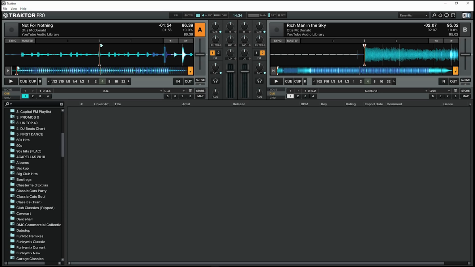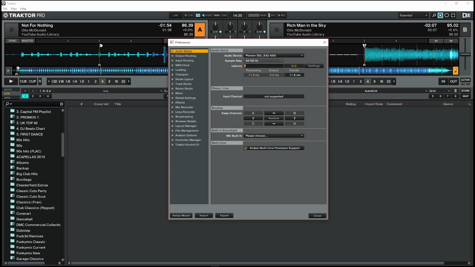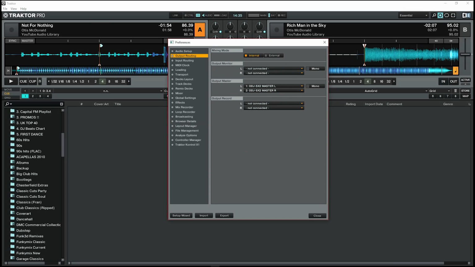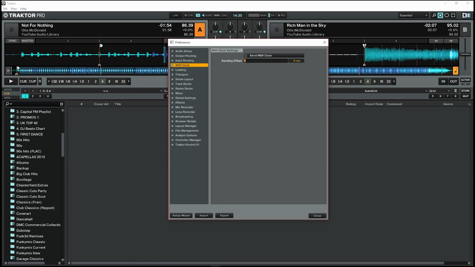It does take a little while because there are a lot of configuration options within Traktor, so it does take a moment for the system to load that up, and it is partly because I'm recording on the same PC as I'm using the software on at the moment. So we just drag this onto the screen here. You can see there's an audio setup option, the routing of how your audio sound card works, the input routing, all details about your MIDI clock and how you send that.